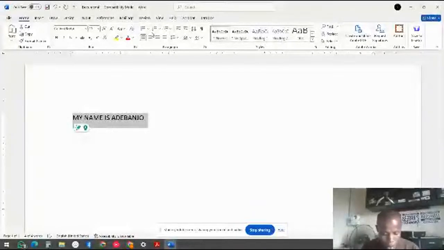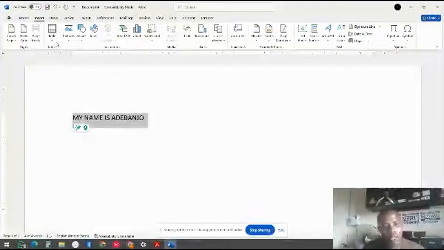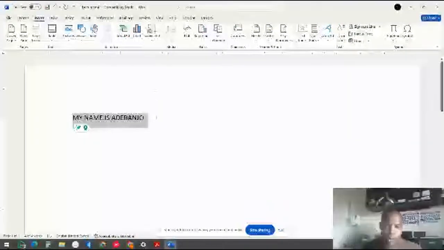Another thing you can do, I don't think I've done that, because I've mentioned how you can insert a table, picture, shape, icon, and so on. So what if you need symbols?